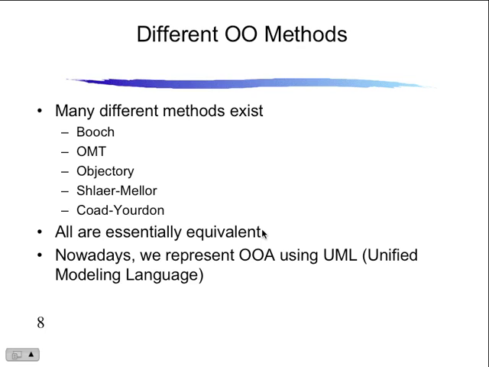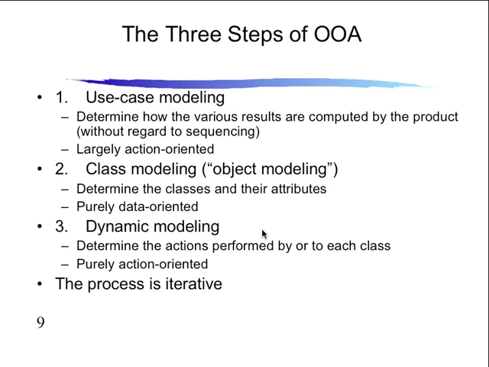Now we represent object-oriented analysis using unified modeling language. This is where UML comes from, and that's a generic term. Unified modeling language brings all of the methodologies together and creates some standard diagrams. So let's say we're going to do some object-oriented analysis. We have different categories, and these are three steps, but they're not necessarily taken in sequence, which is interesting because you can start with object-oriented analysis from different areas.